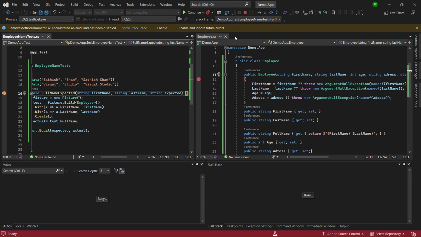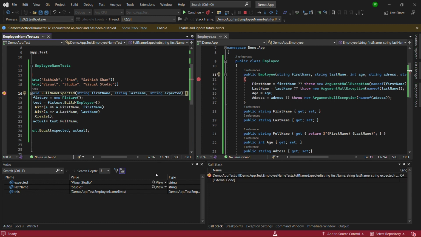Using NuGet, you can simply install AutoFixture into your project. So you can use this command for that, or in the .NET CLI you can use this one also.